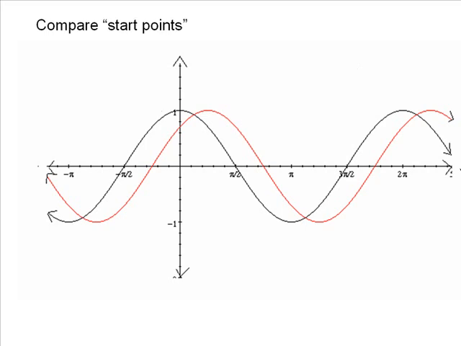And what I like to do with these when I'm dealing with phase shifts is compare the starting points. And the starting points for a cosine curve would refer to the crest, which should be, normally, right on the y-axis. And you can see that with the first one, that that's where we're located. And then the starting point of the transformed curve is going to be right there at pi over 4.